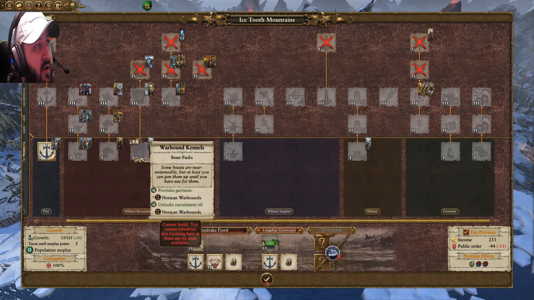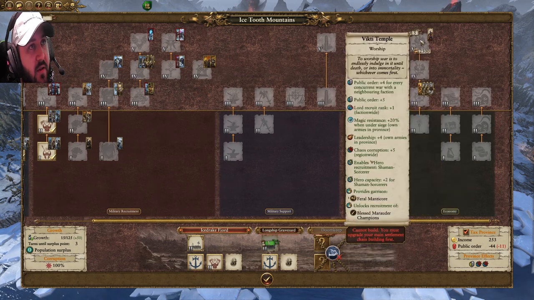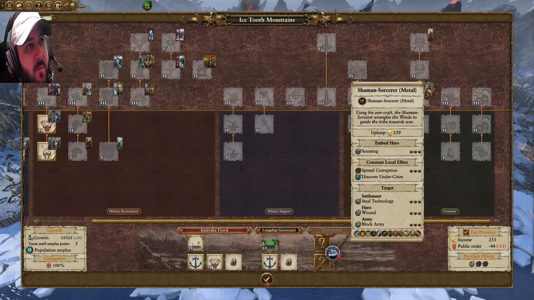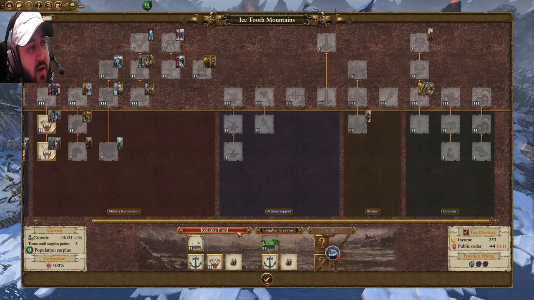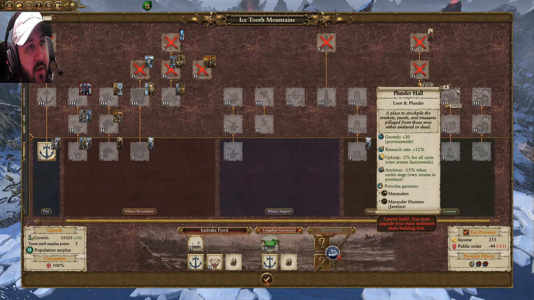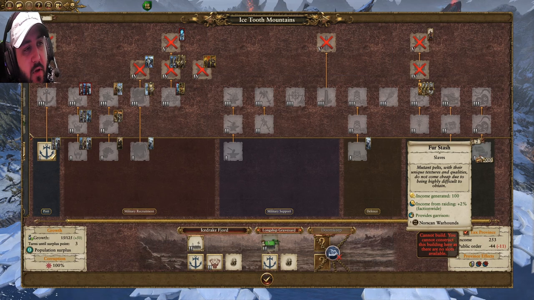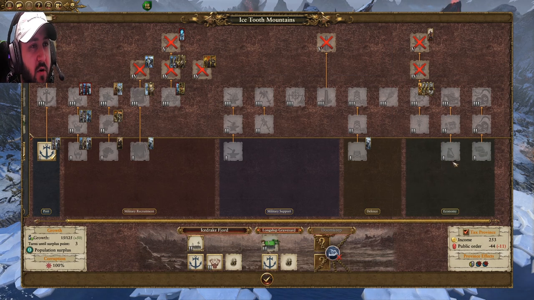What I wanted to point out was here is your small town places, and they're kind of different than these. So you see here that the ruinous altar worship tree can go all the way up. So you want to build that in your capital city. But in your smaller towns, you can start double dipping these buildings. So income generated, 100, and income from raiding plus 2% faction wide. I think it has a hidden line over how far you can go, but you can just start doing that as much as you can.